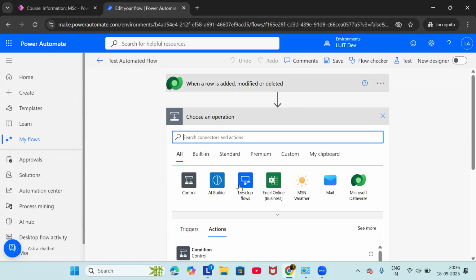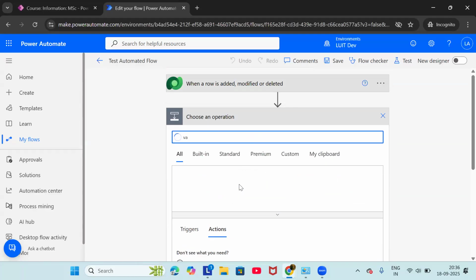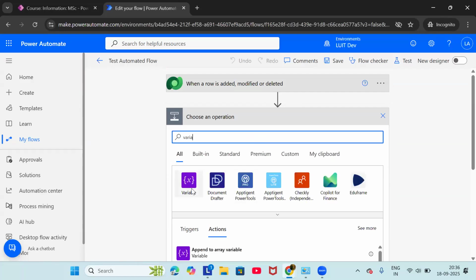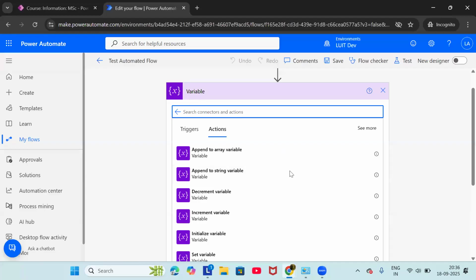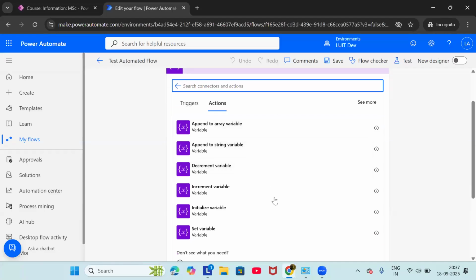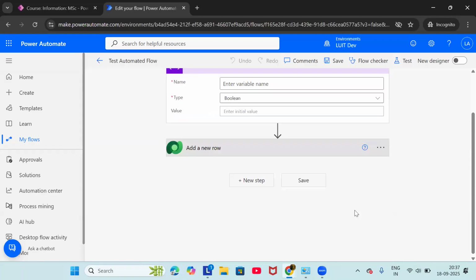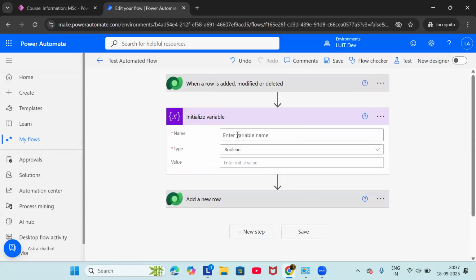So you can search with variable and you'll see this one, just select it and you'll see all the actions present inside. These are all the options we have, so one by one we can explore. First, to do anything, we have to initialize the variable. Whatever variable you use, first we have to initialize it.